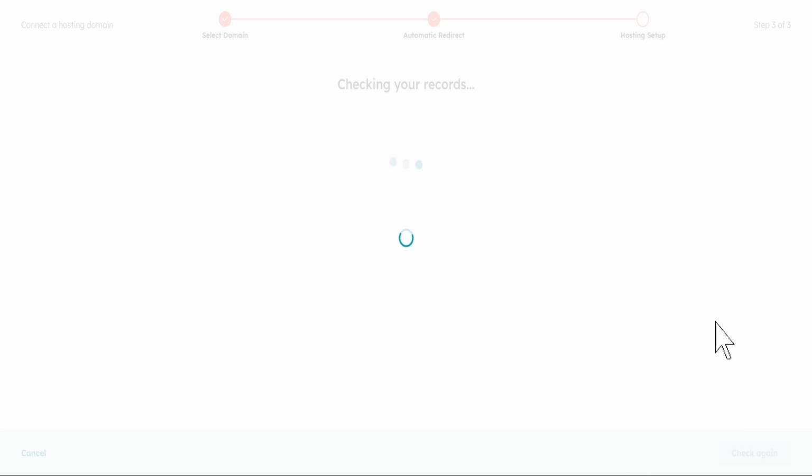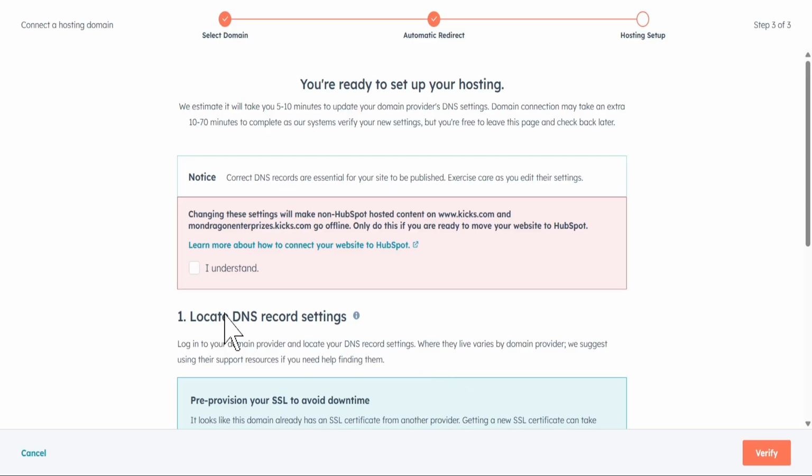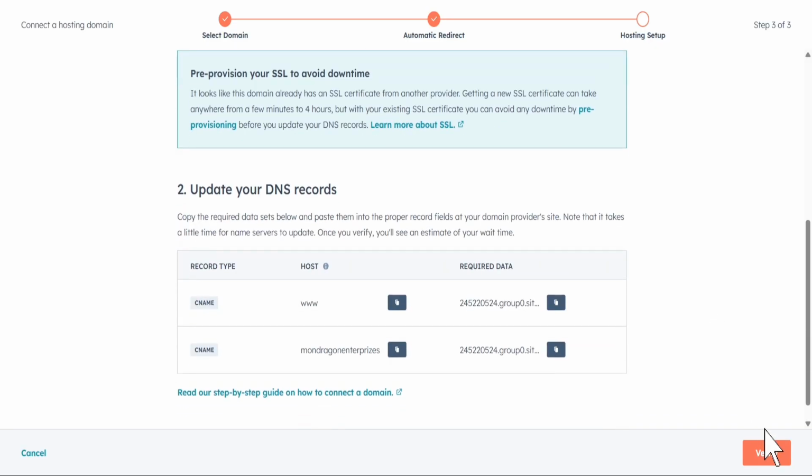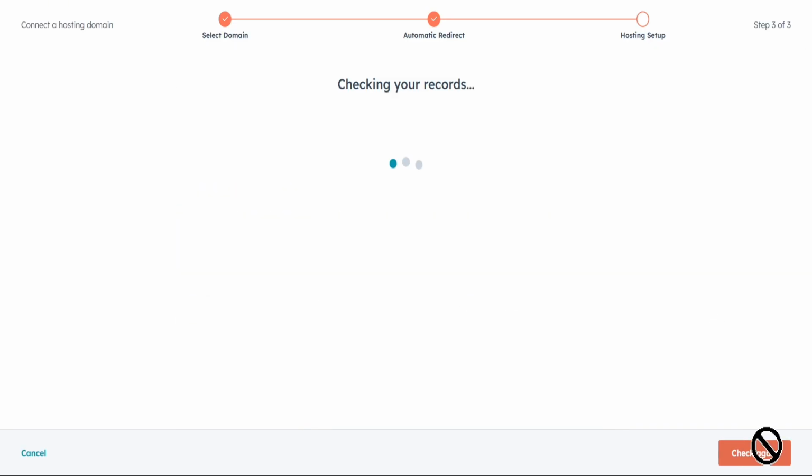Click Next again to proceed to the Setup confirmation screen. You'll see a checkbox to acknowledge requirements. This typically confirms you have permission to make changes, and that your domain setup meets HubSpot's guidelines. Tick the box to proceed. Now click Verify. HubSpot will check your setup and, if needed, guide you through any additional steps.